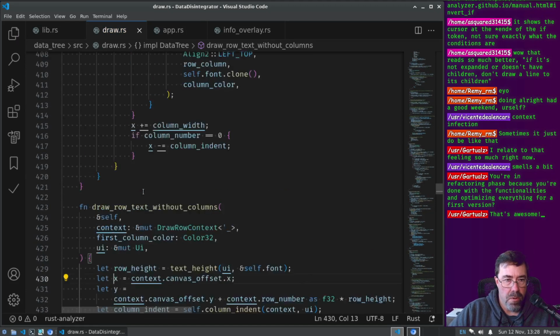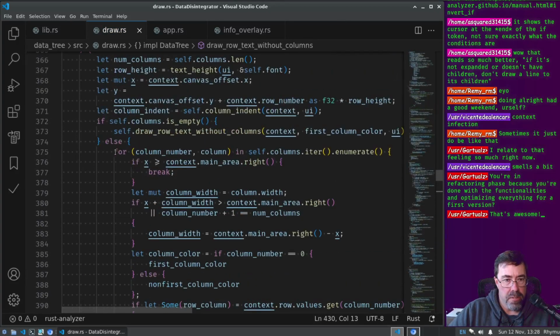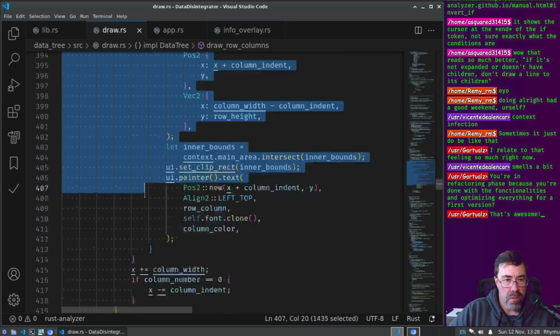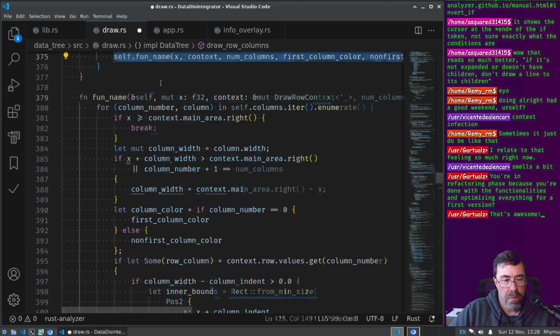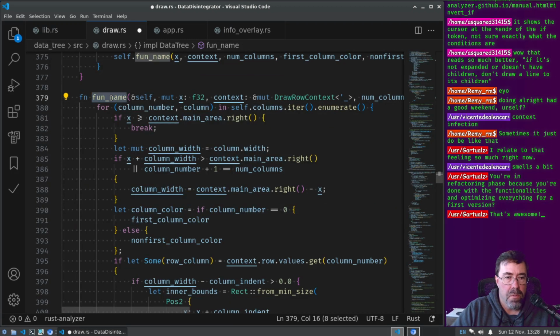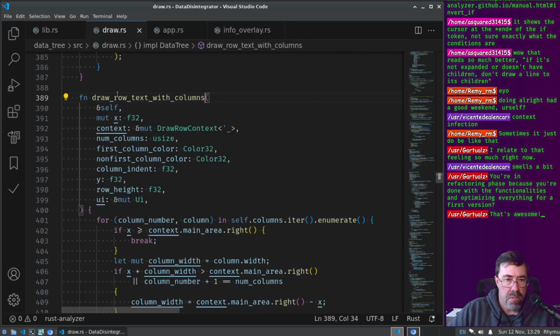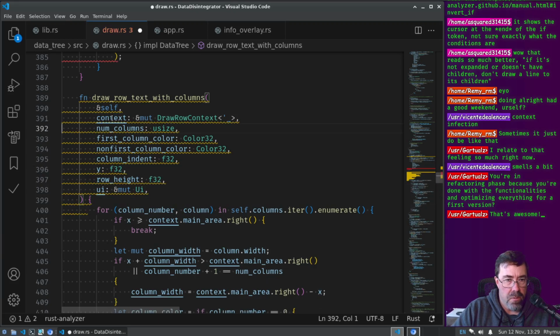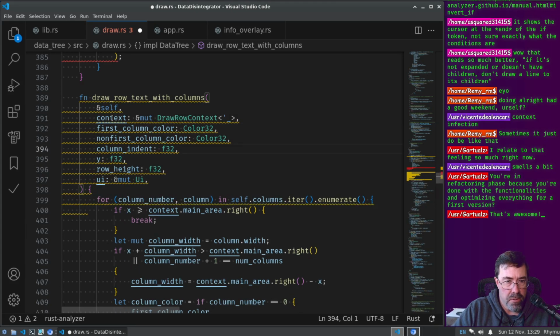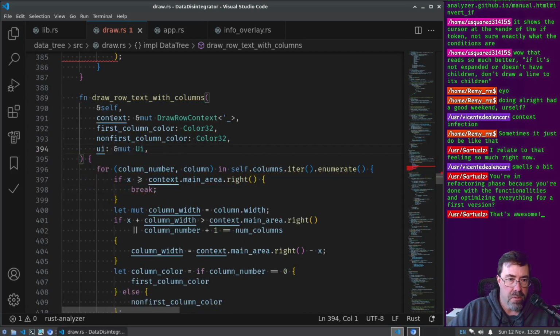It is not mutable. Okay, then in the else, it's draw row text with columns. Say that. Okay, again, no X, no num columns. We need the colors. We don't need those.